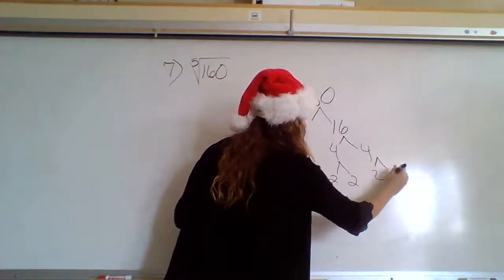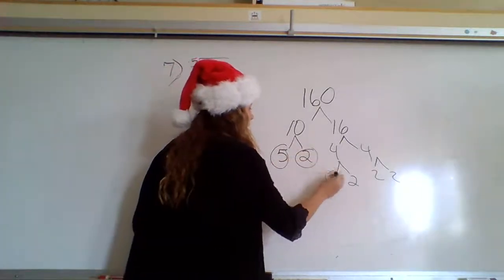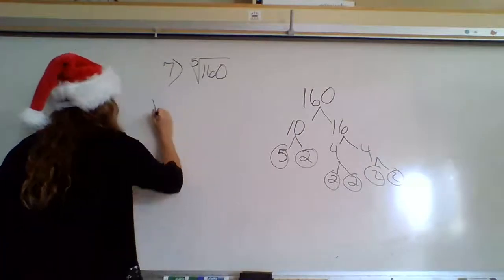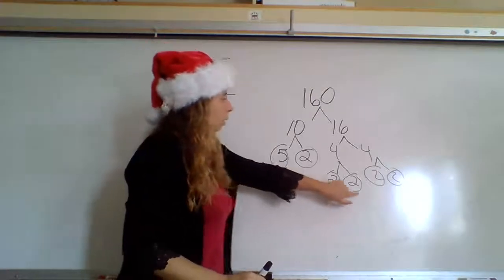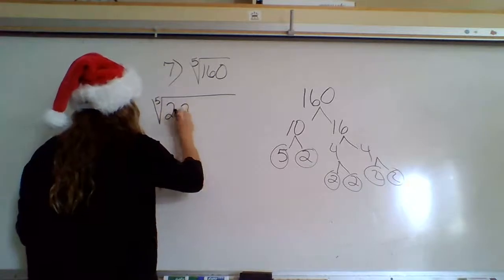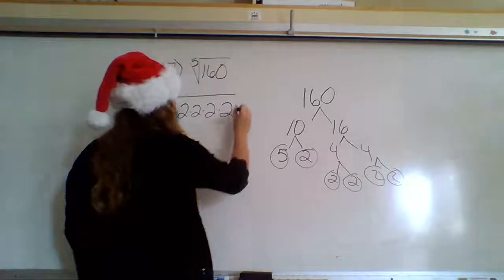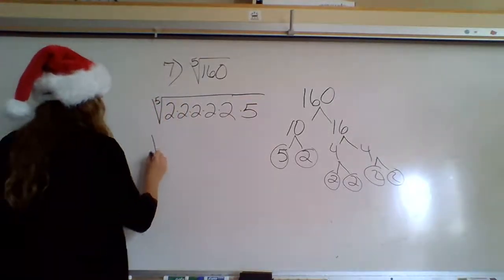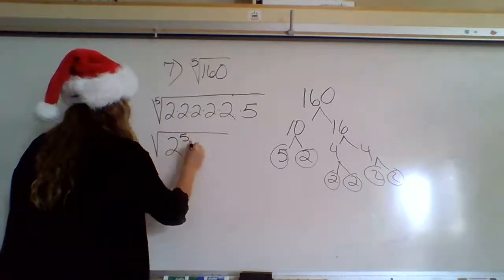All right. And then all of your prime factors. Oh, that's a lot. All right. Let's see. I have 1, 2, 3, 4, 5 2s. Well, you might already know what to do with that, but I'll write them all out. 1, 2, 3, 4, 5, and then 1, 5. Okay, the 5th root. So really, if you wanted to, you could rewrite this as 2 to the 5th, times 5.